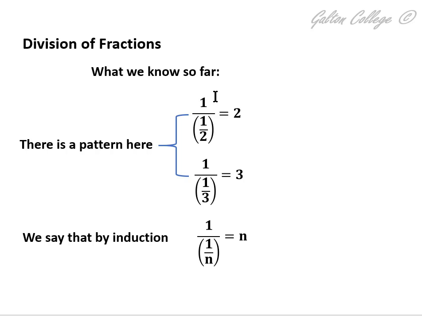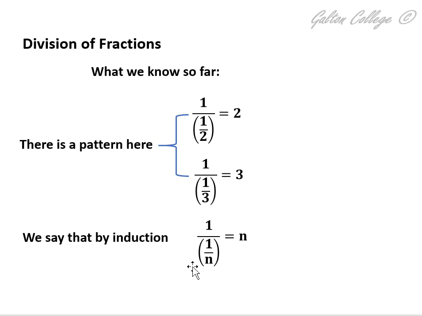So there is a pattern. Whatever the value of n, whatever the value of the fraction is, if n is 4, then it's 1 divided by a quarter, which is equal to 4. So when you divide by a fraction, you get that. We sometimes say here, the divisor is the denominator. It's also known as the divisor.